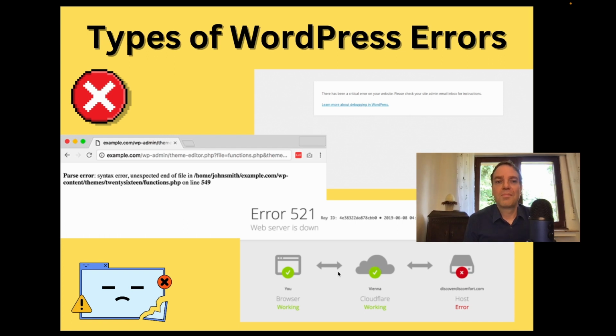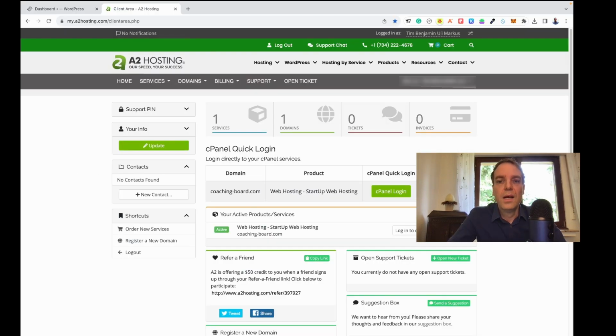So let's get back to my hosting account here. Okay, so now we are on my hosting backend, and I want to show you real quick how you can disable plugins and solve these problems with the plugins. Right here I am on my hosting dashboard, and then I clicked log into cPanel.